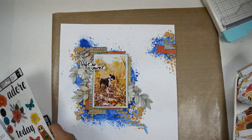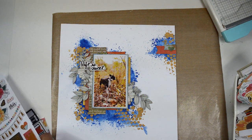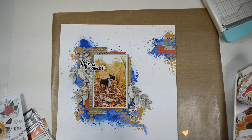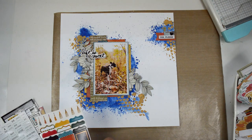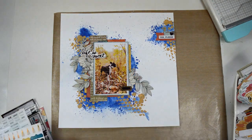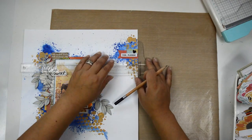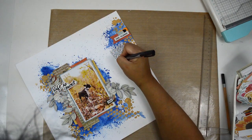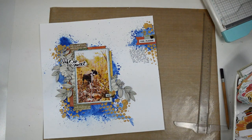I'm going to finish the layout by creating the cluster for the little mixed media section at the top right corner, repeating the same colors. I brought a banner from the ephemera pack — the one with the journal spots — then a chipboard sticker with the teal, a 'yes please' chipboard piece, and one of the puffy hearts. Because I'm adding accents of black with gold shine, I made sure to place another one near the second flower. I added a little label and a noted sticker from the sticker book.